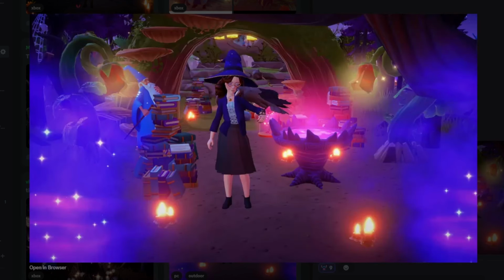Next up, we have a snap from Gemini Panda, and I really, really like this. This is super cute. One, I love the outfit. The outfit's really, really cute. I love the hat with the jacket, and then we've got the long black skirt and the boots. So yeah, this is a really cute outfit. I could definitely see my own character wearing something like this.